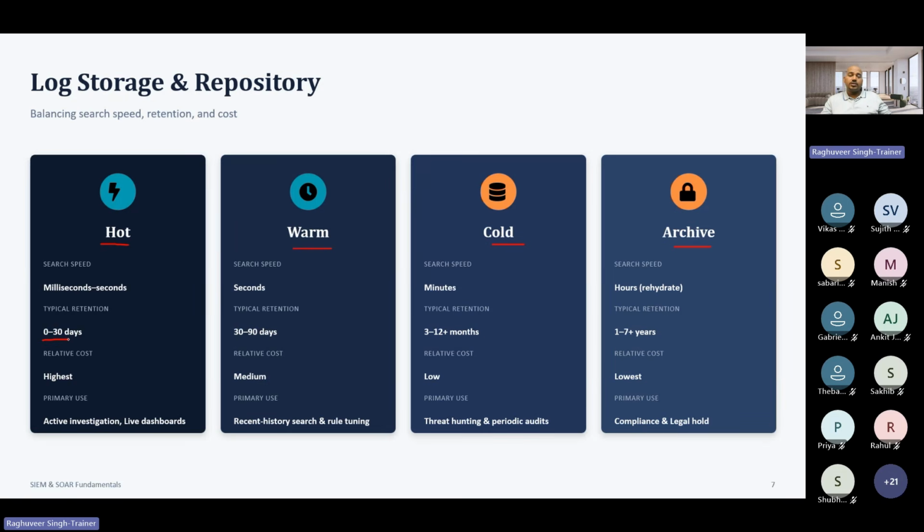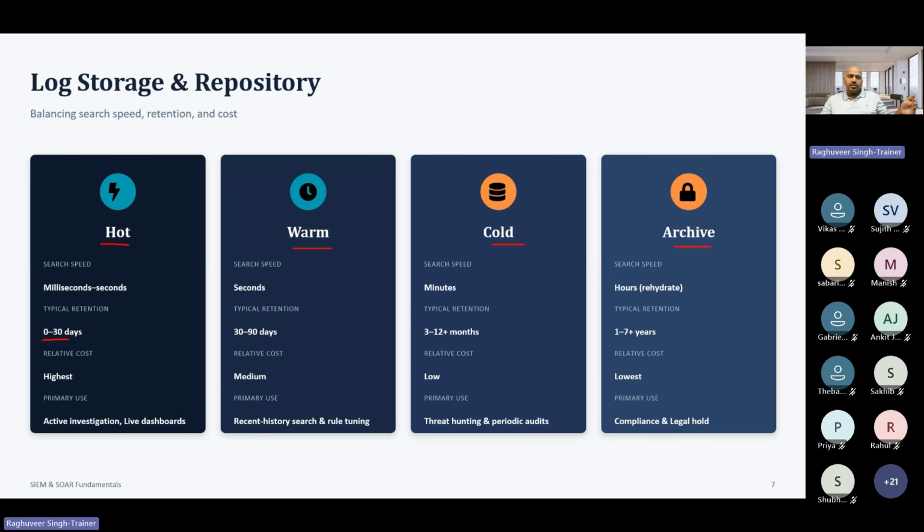Now, this differs from organization to organization. I'm not saying that you only put current data for 30 days in the hot tier and then move it to some other low cost storage tier. That differs from organization to organization. But most enterprises, most businesses or customers, store log data across tiers.